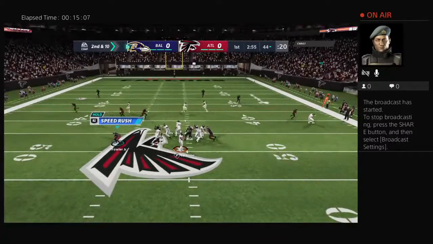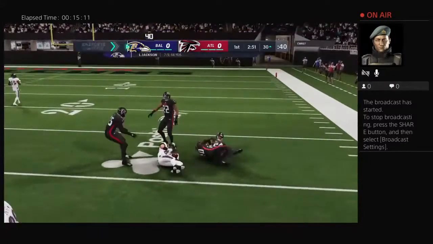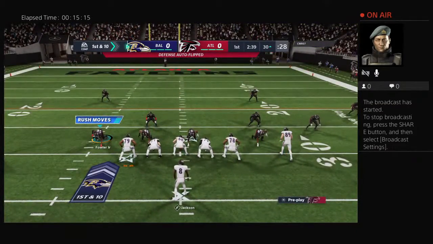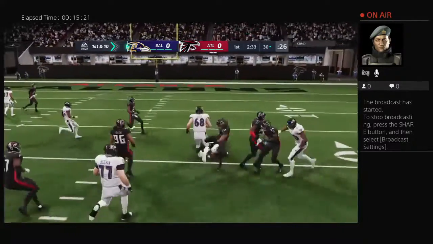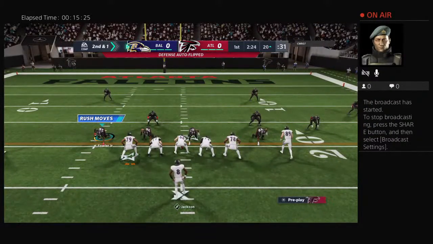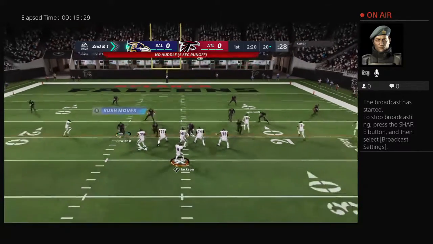On 2nd down, Jackson. It's brought in here by Willie Snead. And that's going to be good for another first down as the tackle's made at the Falcons' 30. Give them 14 on that one and a first down. Stepping up, he's going to keep it. 9 yards on the first down keeper, and it's 2nd and 1. It's a gain of 9. Brings up 2nd and a yard at the 20-yard line.